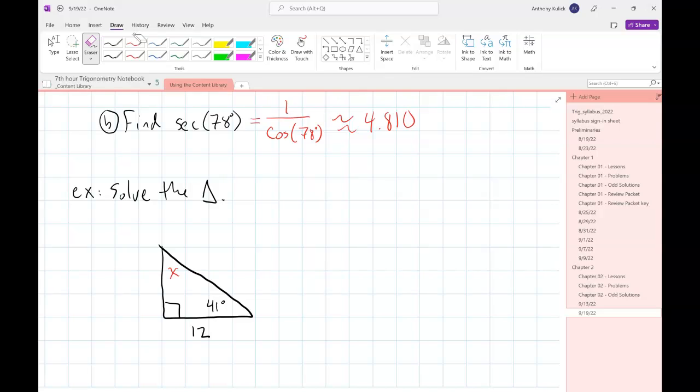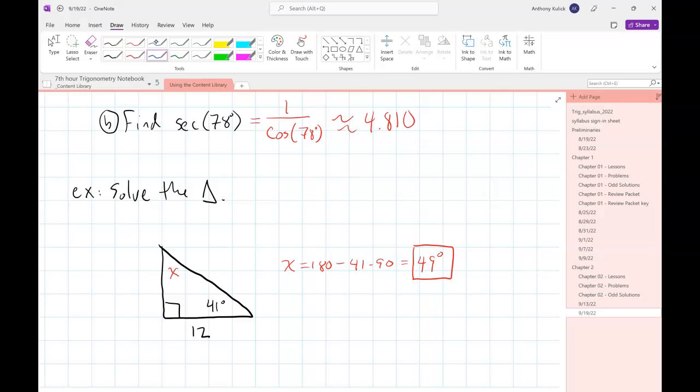You don't have to tell me the answer. You can just tell me what you're going to do. Okay. So we'll do 180 minus 41 minus 90. Right? Everybody cool with that? So there's our answer for x. Just as an aside here, this is the same thing as just doing 90 minus the other acute angle. That's the corollary to the triangle sum theorem, I believe is the name your geometry textbook gives that. It's doing the same thing. Whatever, though. What you said works.